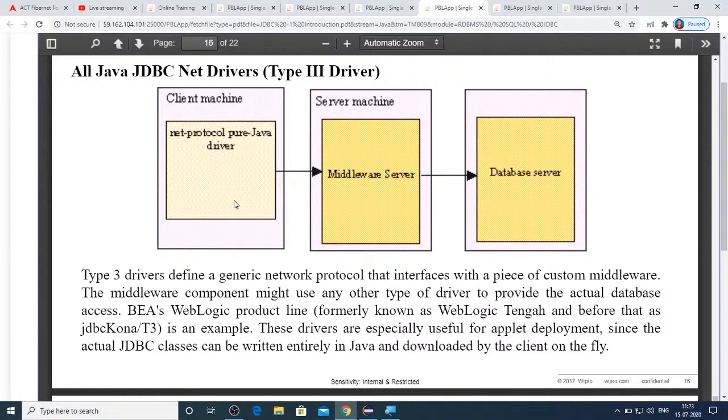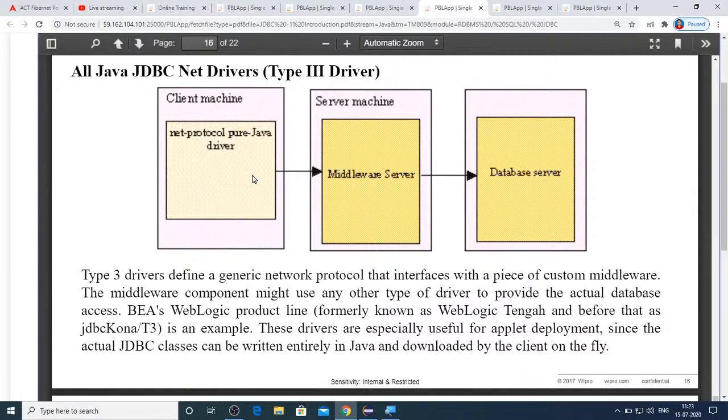But here you can see the third party middleware will be there, which will be responsible for making this communication happen. All you require is the particular database driver installed in your machine. That's it. You don't require any additional libraries to be loaded here.